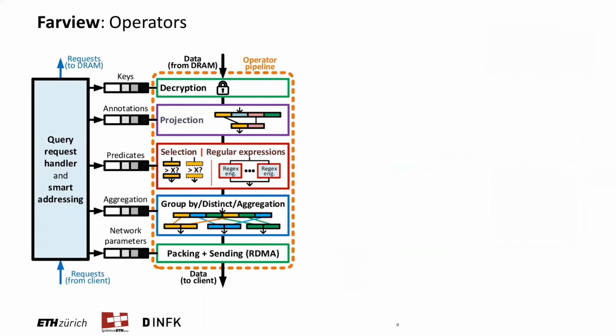Now, an operator pipeline can contain one or more operators that provide partial query processing. As done in conventional query processing, operator pipelines are constructed from individual blocks, which implement a given operator and provide a standard interface to combine them into pipelines.